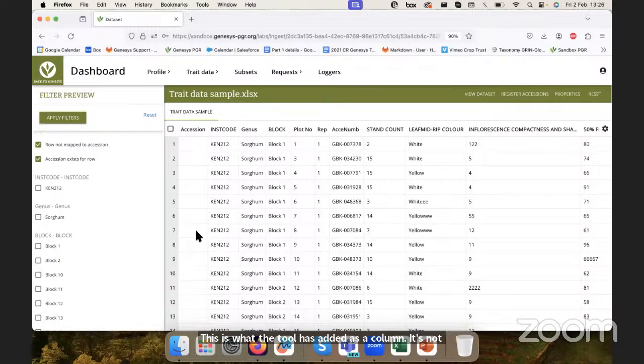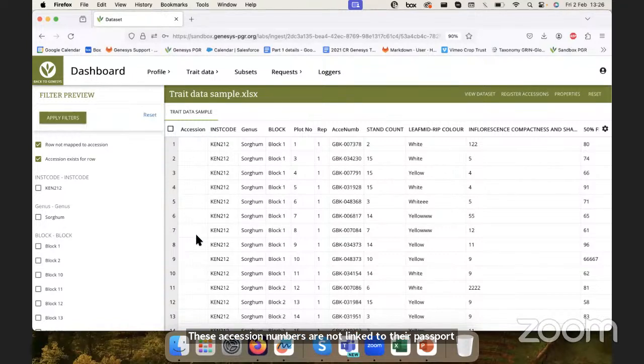When it's empty, please don't proceed, because the first step right now, we want to populate this column, and I'll show you how. When this column is empty, it means that these accession numbers in this Excel file are not linked to any passport data in Genesys. That's why this is empty.